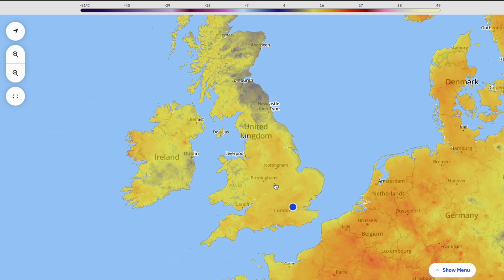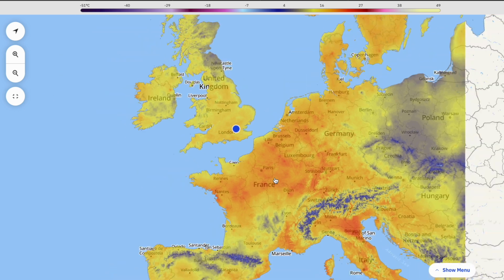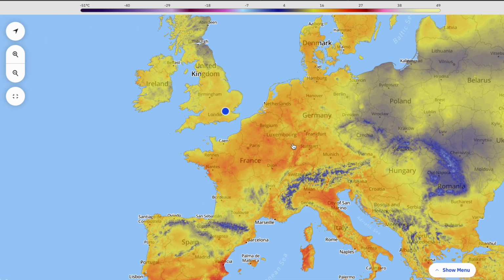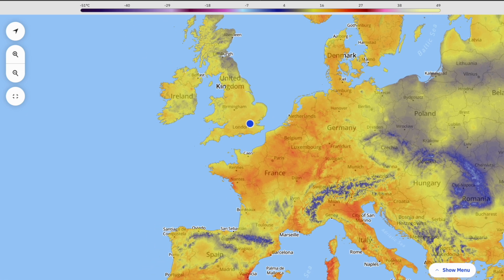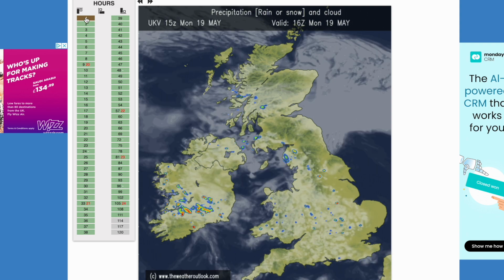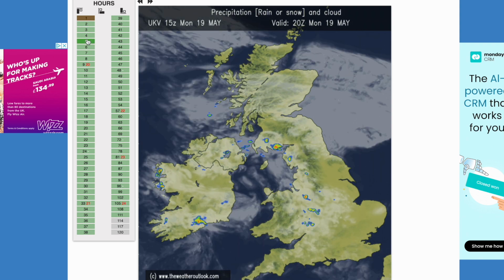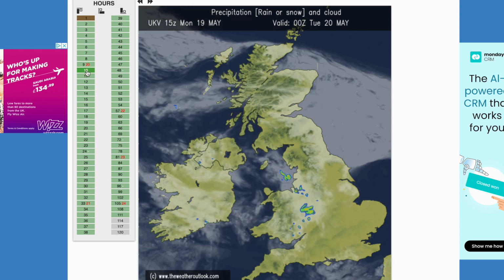You see much of mainland Europe is very warm at the moment, or at least western mainland Europe, of course closer to the centre of the high and warmer air masses. Unfortunately, that is going to depart, especially for the UK in the coming days. Now, if we come over to the latest UKV, we can see those heavy thundery showers still around through this afternoon and evening, slowly though dissipating away.